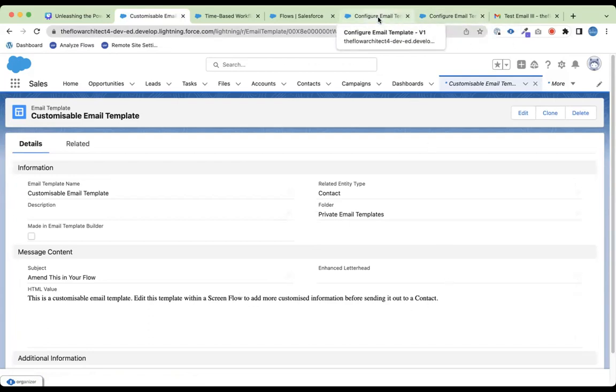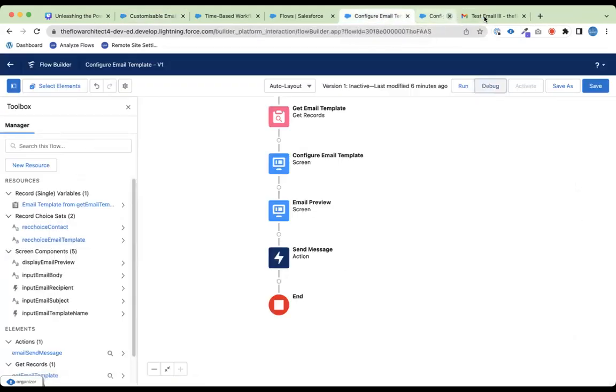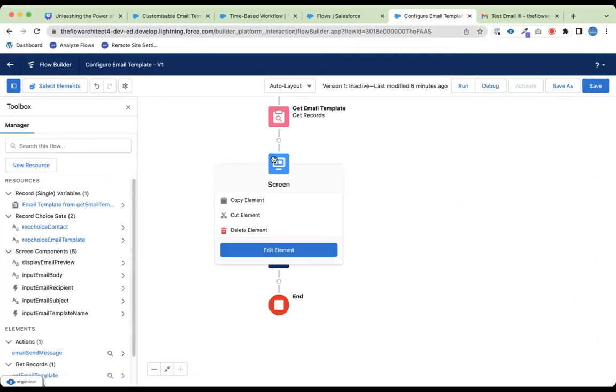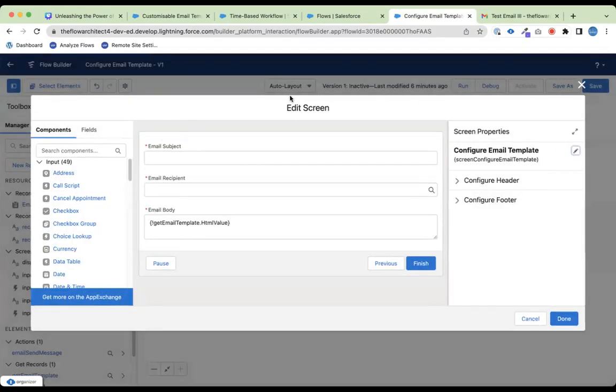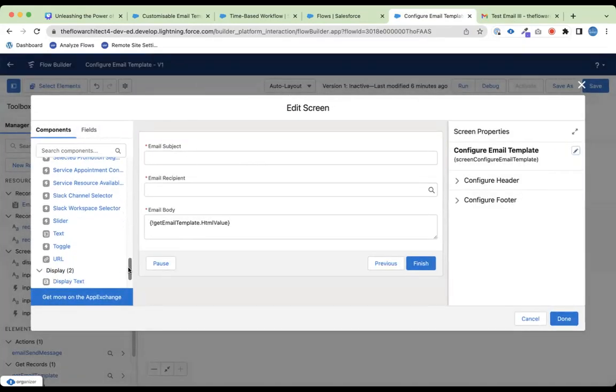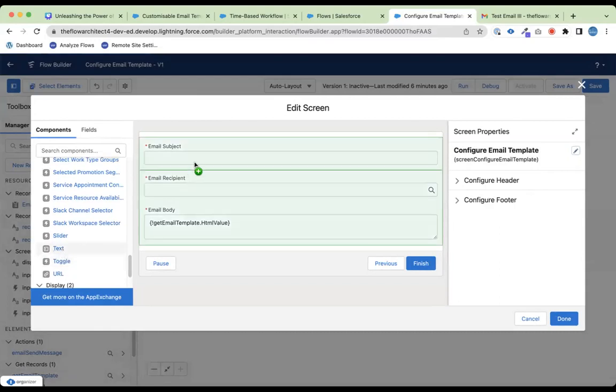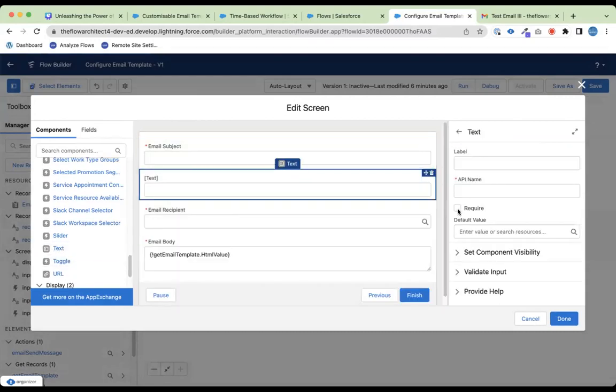You could very easily go back into a flow like this and add in some additional stuff. So you could add in, for example, a text field here, and this could be the recipient first name.